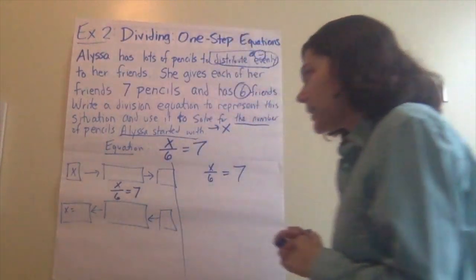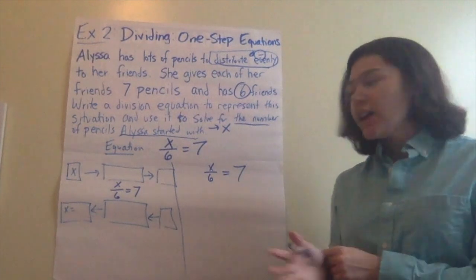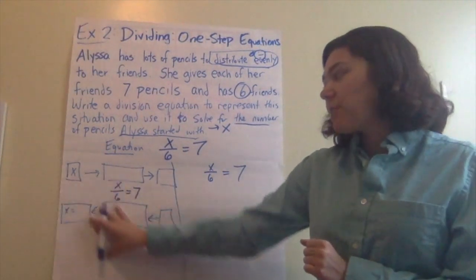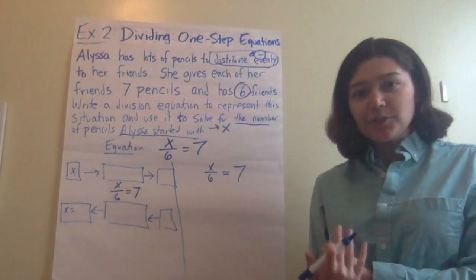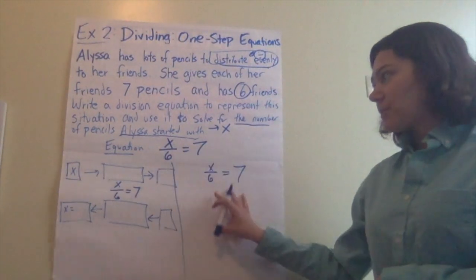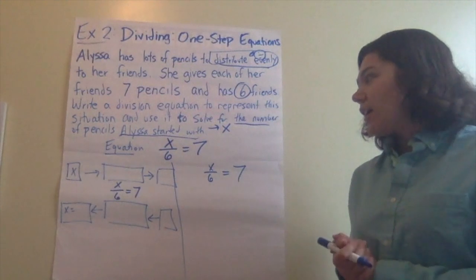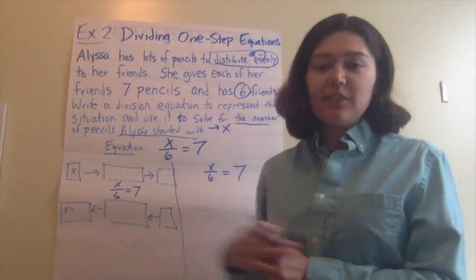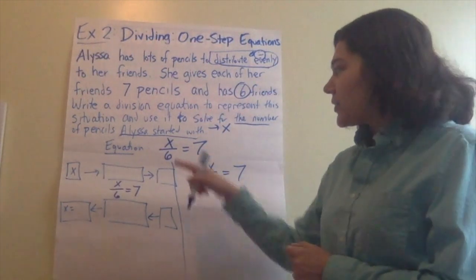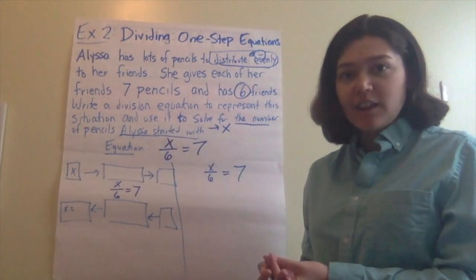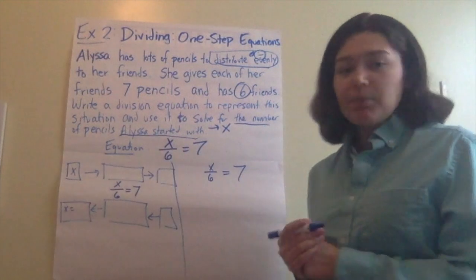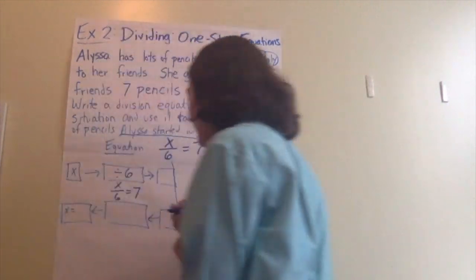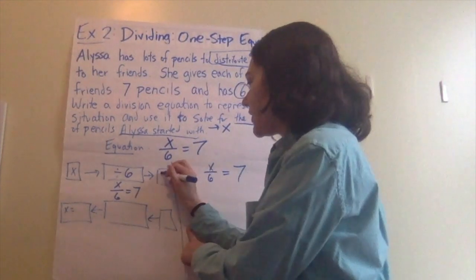And like before, we're going to solve it using the flowchart method and using the more traditional balancing equations method. This flowchart method is going to make us understand what we're doing, and it's going to help us when we're doing this process. Okay, so if I look at this, the idea is I started with an x, and that's what I'm trying to figure out. What is that x? So I started with an x, and then what did I do to the x? Well, I divided it by 6. So I had my x, and I divided it by 6, and then that gave me 7.